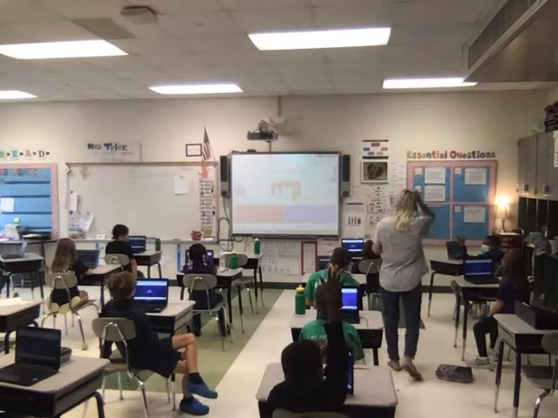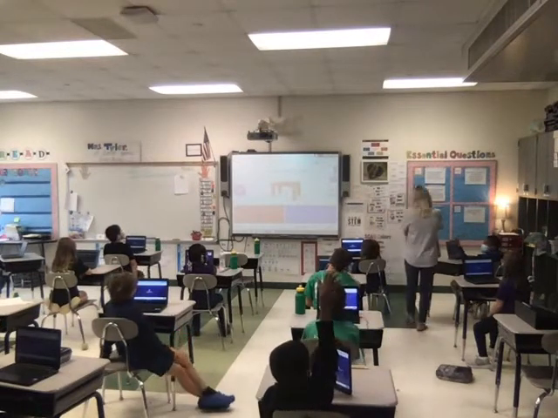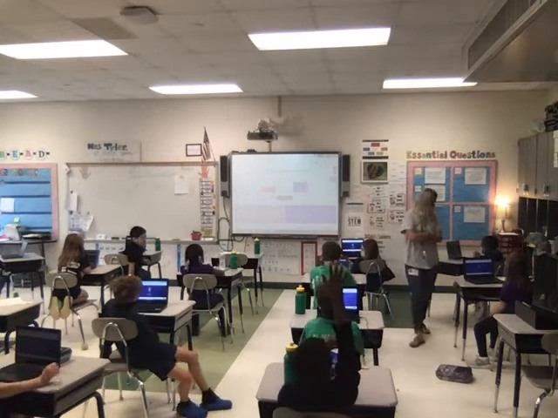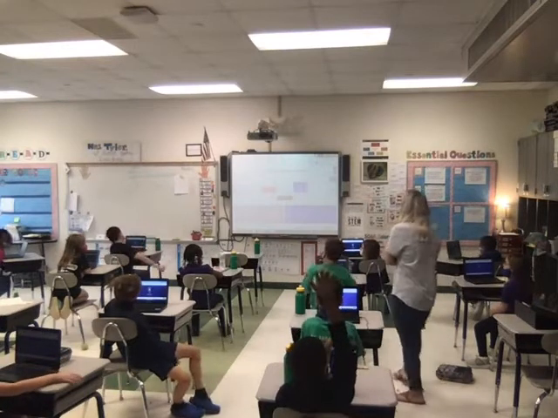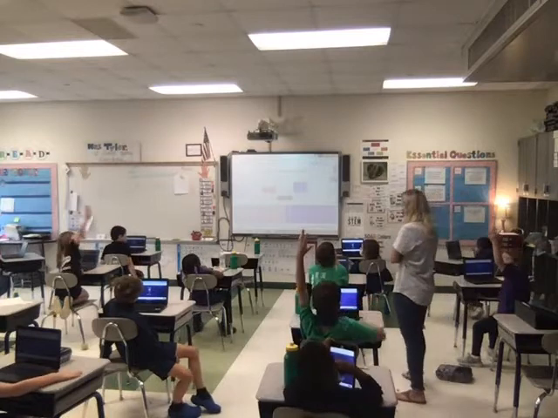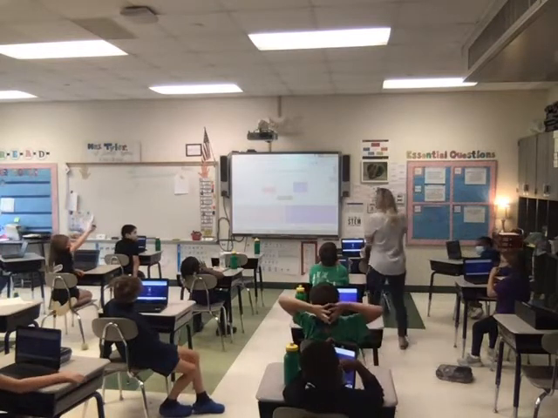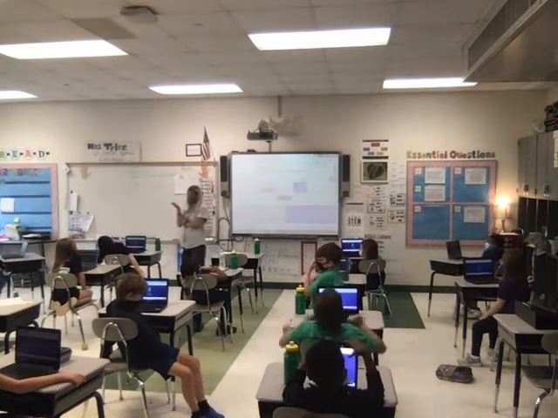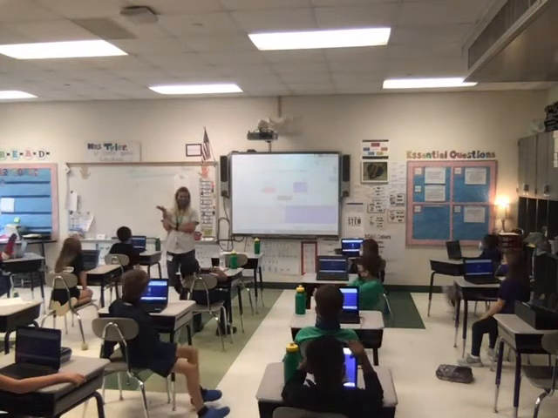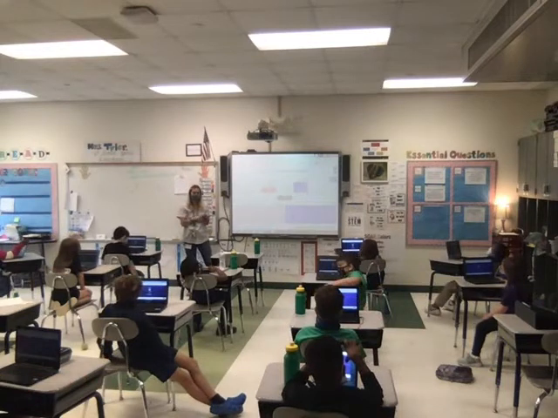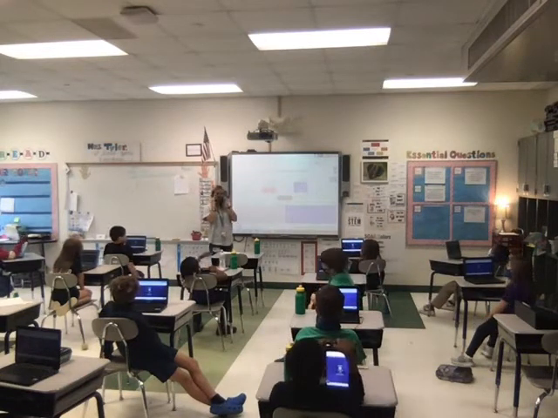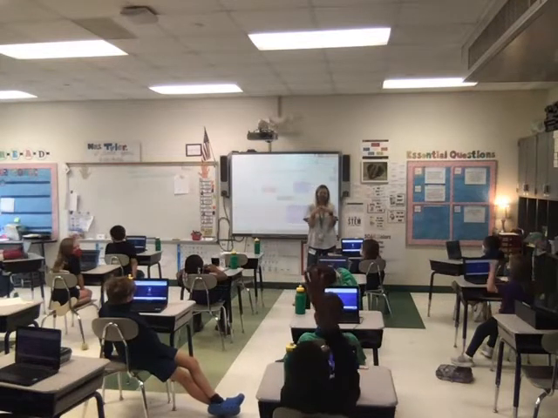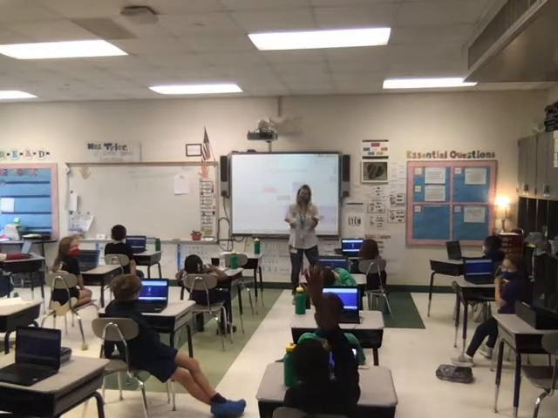Think about it. A table. Man-made. Who put a table, who can raise their hand and tell me what that table was made out of? Grace? A tree. What was it about the tree? Wood. So the wood would be a natural resource, but was the table created by nature? No. Nature didn't create the table. We used a natural resource to create it, but it was man-made because we had to make it to be a table.